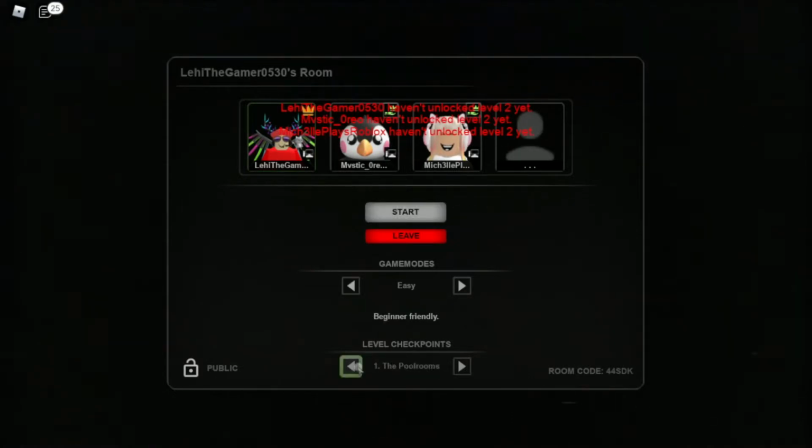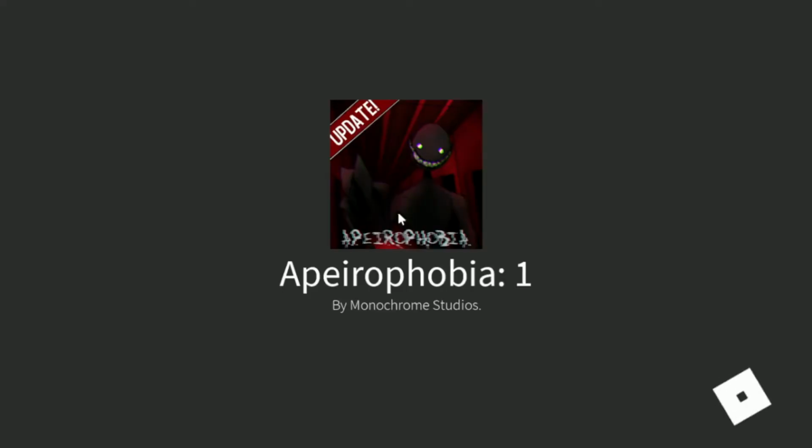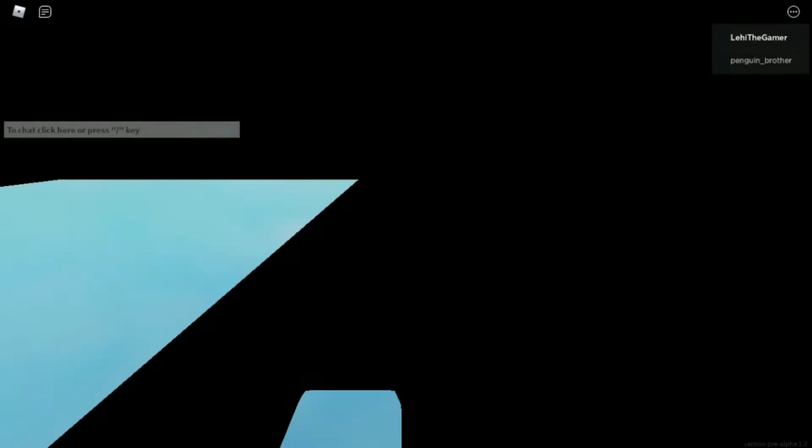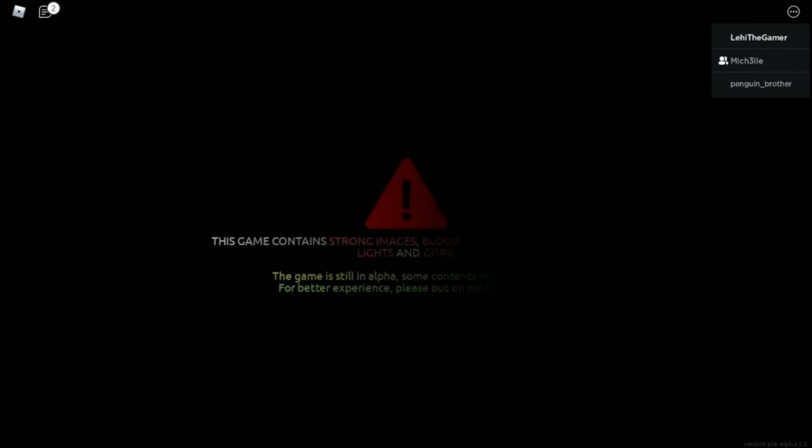Oh, wait. We have to play level 1 again? Are you kidding me? Oh, fine then. We have to start from the beginning because this person... Okay. We'll be right back when we reach level 2 again. Can we skip the cutscene? Hope Roblox doesn't crash again.